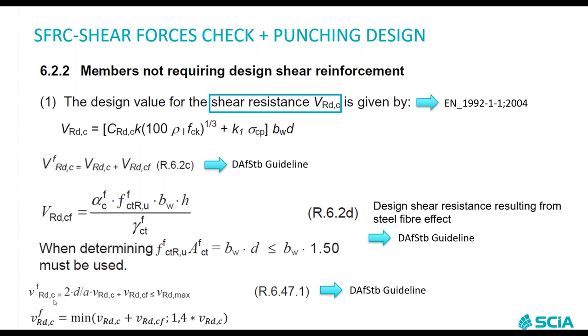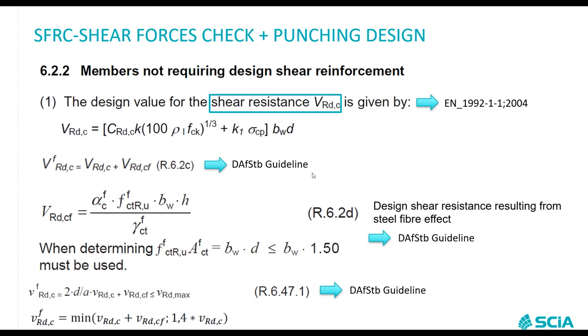And finally, this is the explanation also about how we can calculate the shear stresses around the column at the first control perimeter and at the face of the column, U0, U1, as you are familiar. So what I would like to say, in fact, the principle of doing the shear check or the punching design is exactly the same when you have a steel fiber concrete. Only we have to take into account the participation of the steel fiber in the formula. And the German guideline indicated like that. This is for the shear check and this is for the punching check.